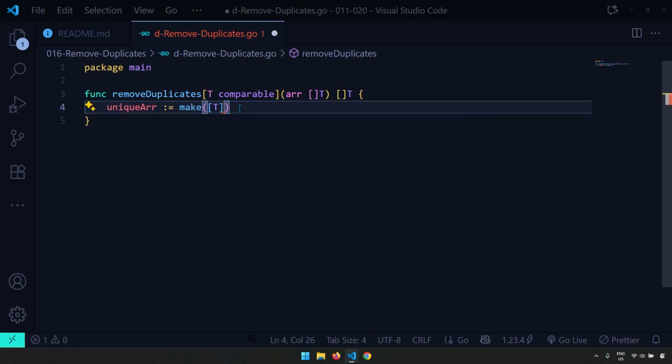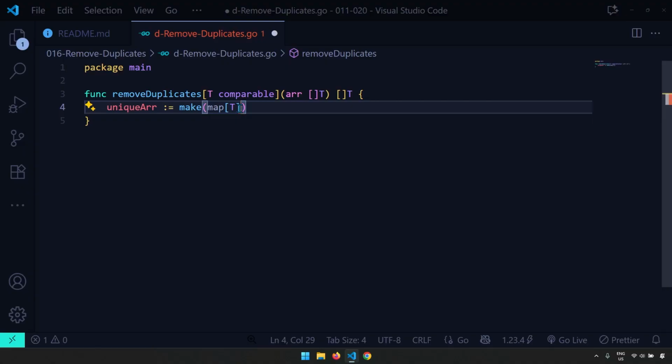So that's T. And here, what I want to do first is create a map. And we're going to give this map keys, and we're going to give this map values as well. So let's go ahead and create it. Now, the keys of the map are going to be the items from our array. Since this is a map, the keys of the map cannot be redundant. They cannot be duplicates. But because this is a map, it doesn't consider order. So the order of the elements might change as we pass them to this map.